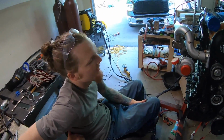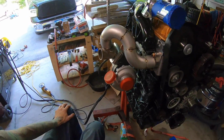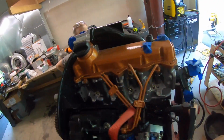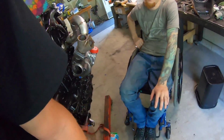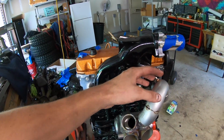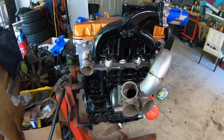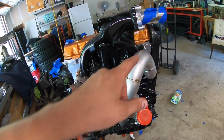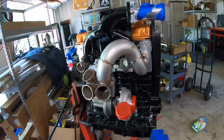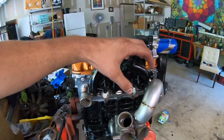All right, nerd, how long have we been working on this? I don't know, like 4 hours. So we had some trouble. We originally had a few tubes tacked in, and we were going to mount this higher, up here, and then we were playing around with the large turbo, and it just wasn't going to work. So our idea now is we're going to essentially mirror this, and the big turbo is going to mount up high, probably front and center.